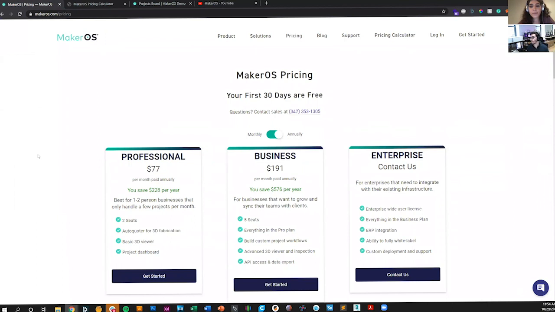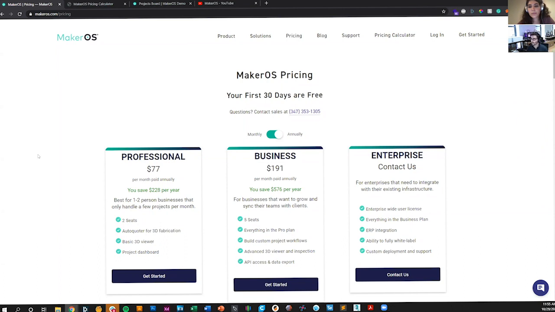But we have two main offerings. We have the Professional, which is good to get you started. It has a lot of the basic features of the auto quoter. It comes with 2 seats, but the Business tier is the one that I was showing off. The Business tier allows you to take in all those different file types beyond STL and OBJ, with all the measuring capabilities and sectioning and all that. It also comes with that Kanban board where you're able to create unique workflows, from intaking a project to tracking where it is, along with native QuickBooks integration if you use QuickBooks.